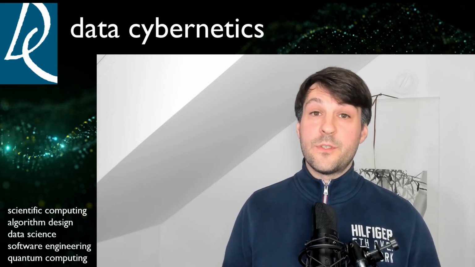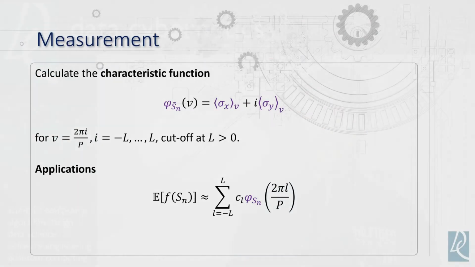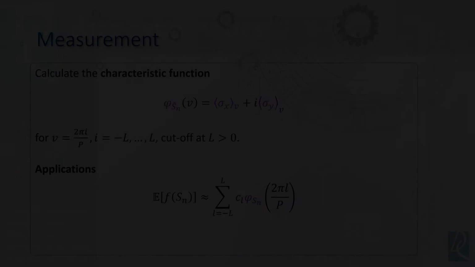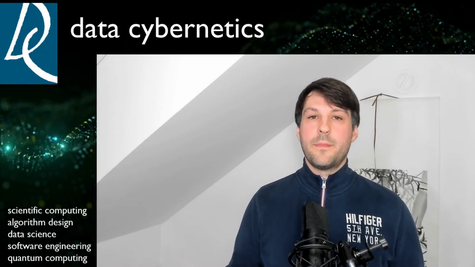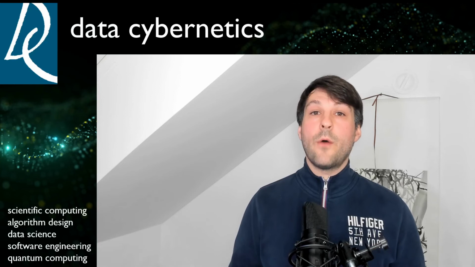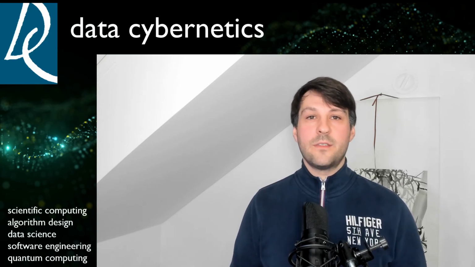Now, if you remember the equation that we showed there, when you have different functions f, you will have other Fourier coefficients CL. So now you can vary the functions that you are interested in. There are very interesting applications that can be very beneficial once you have the characteristic function approximated. This seems to be interesting, but the big question now is how efficient is it and how many advantages can we actually get from this?